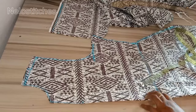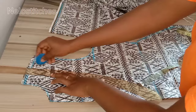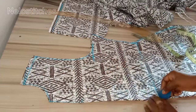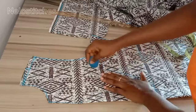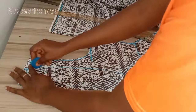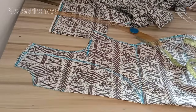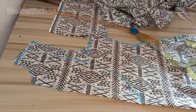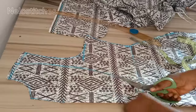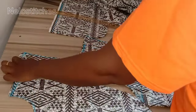So here we are going to be marking out the shirt material. So I went in by 2.5 inches from the armhole, and it's going to stop at the waistline. So I'll place my coverlet like this, or you can use your free hand. So let me use free hand and do this. Connect it down to the waistline. It ended at the waistline. From the armhole, you go in by 2.5 inches. This includes my sewing allowance. So I curved this way and I'm going to cut this out. Okay, so I'll be cutting this out like this.